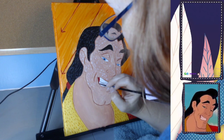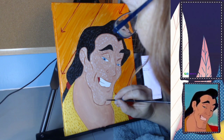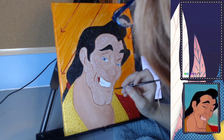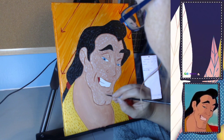Instead, I'm going to say how much I really wish that my smile was as nice as his, or at least as white as his. Like, if you ever watched The Fairly OddParents, the friend that has the super shiny glittery smile, so jealous. My smile will never be that nice because I drank soda for too many years and took horrible care of my teeth. Absolutely horrific care. Almost no amount of fixing it as an adult will ever make up for how much I did not do what I should have done when I was younger.